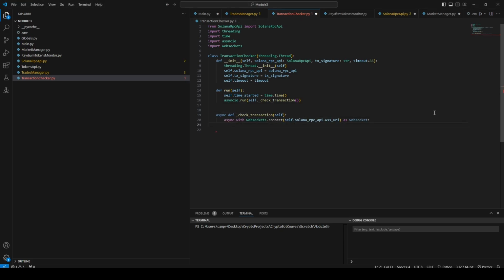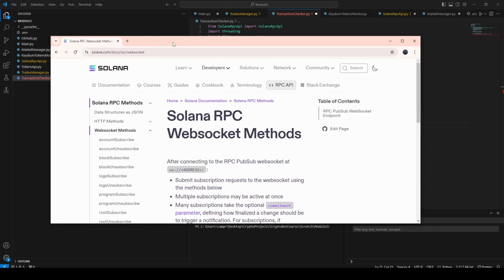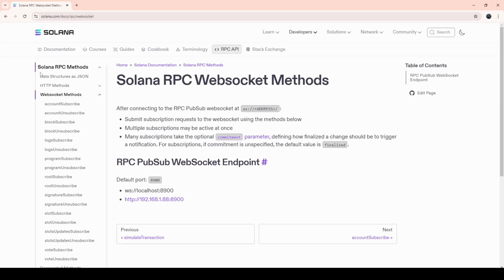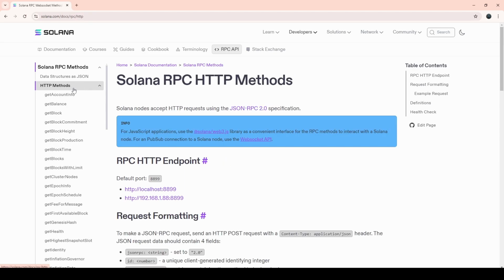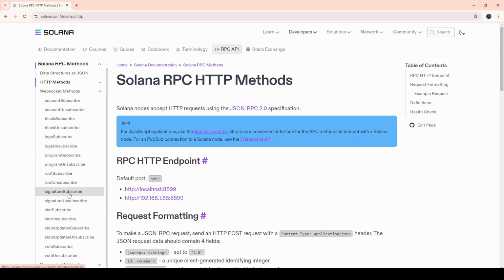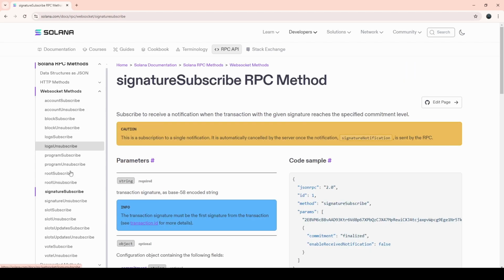All right, so what we need to do now is build a subscription request to the Solana RPC node. So remember this is the Solana documentation for WebSocket methods and HTTP methods. What we want to do is use the signature subscribe WebSocket method.